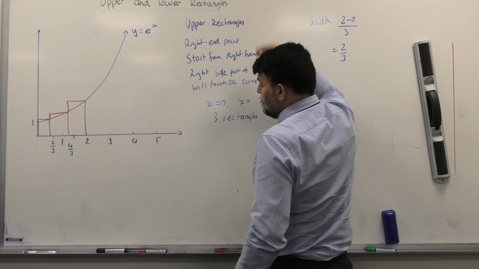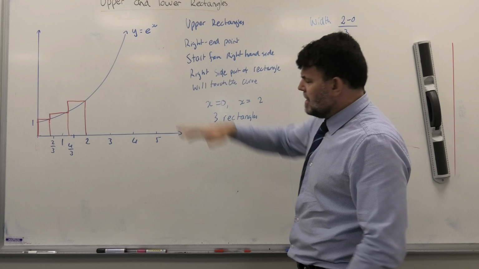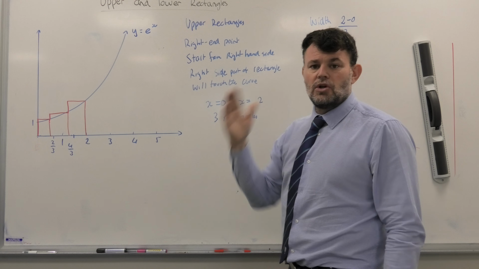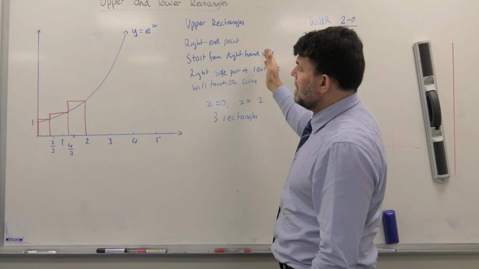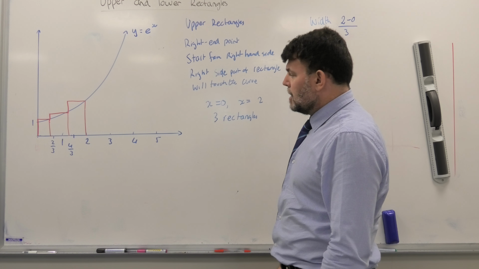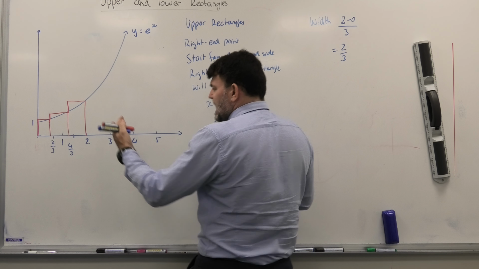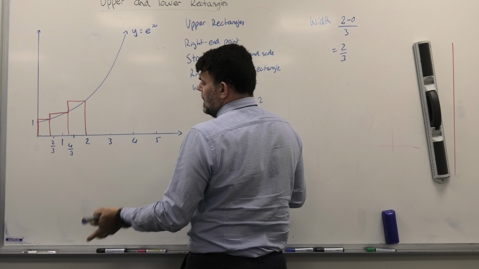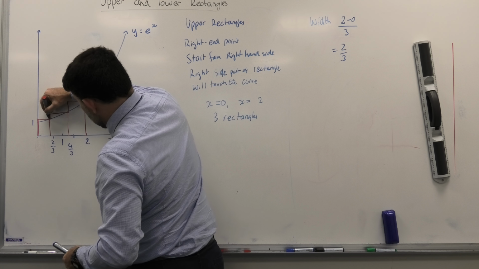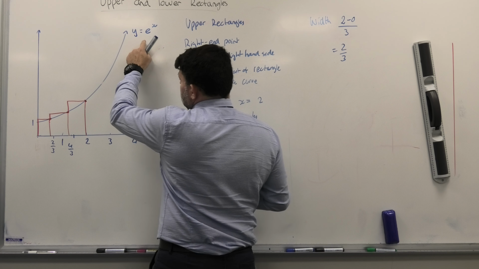Because it's upper rectangles, it means that we're going to be going above the graph. And even if we had the graph going in the opposite direction, we could still do that. As long as it's upper rectangles, the right hand side is going to touch it. If it's left rectangles, the left side will touch it. Now, just like that last example, I need to work out what the area is going to be. I need to use these points here again. I need to work out what that equals when x equals each of these, and I have that formula up here.